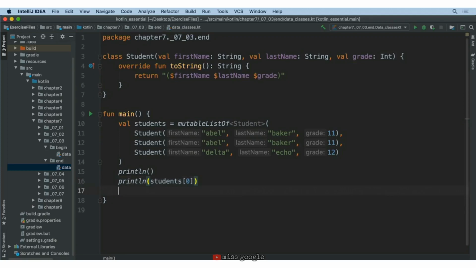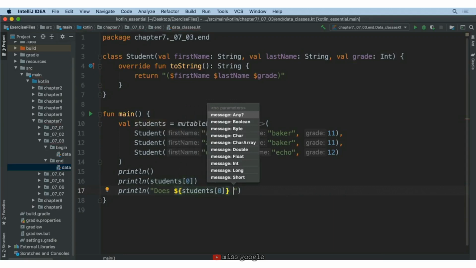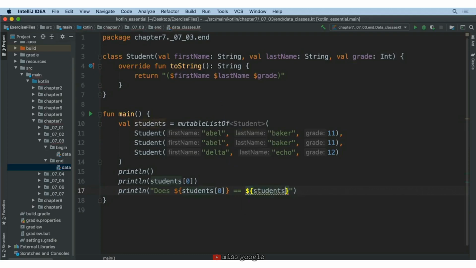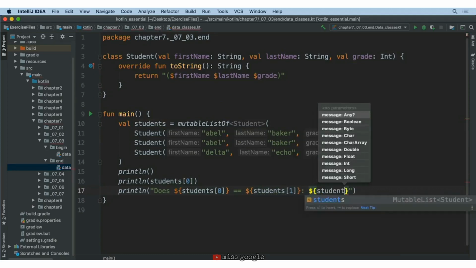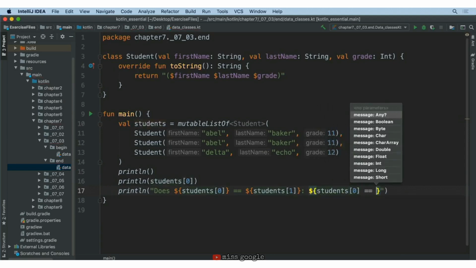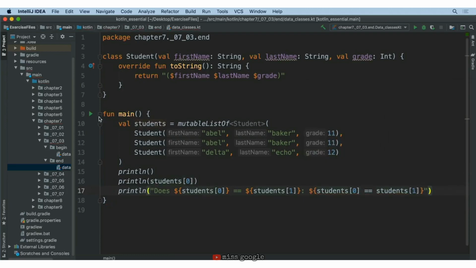So here we go, println, and we're going to say does ${students[0]} equal ${students[1]}: and then we're just going to actually compare them. So ${students[0] == students[1]}. All right, so we go ahead and run the code.